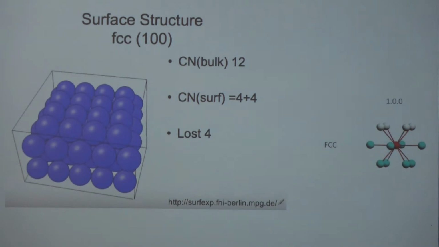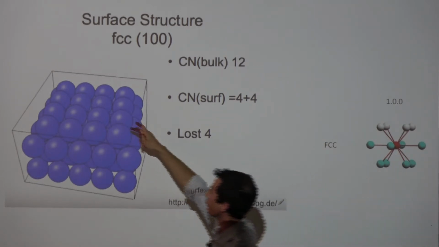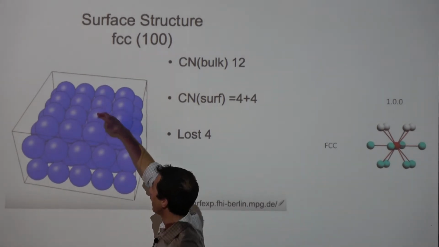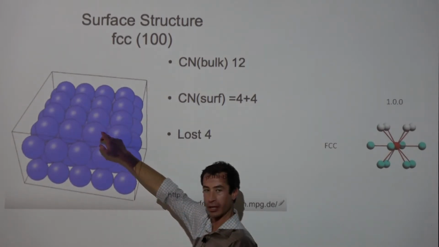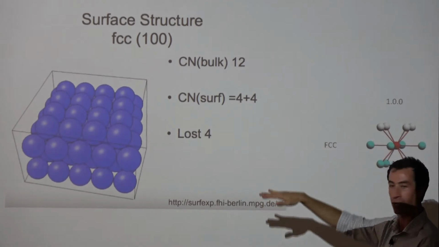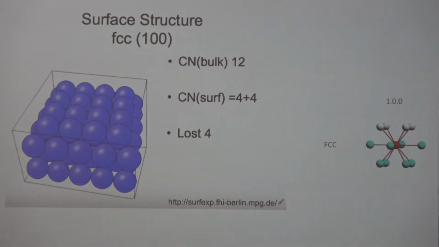So there should be 12 in a perfect crystal, the center of this crystal should have 12 nearest neighbors, right? How many should it have in BCC? 8, yep. How many in simple cubic? 6. So you're starting with 12. Imagine this one right here. How many does it have touching it still? 1, 2, 3, 4, right? But then you have to think about the plane below it. And so that's where the other 4 come from.